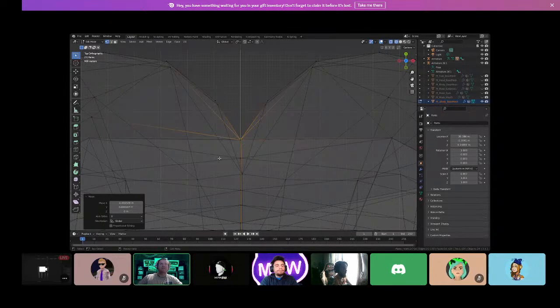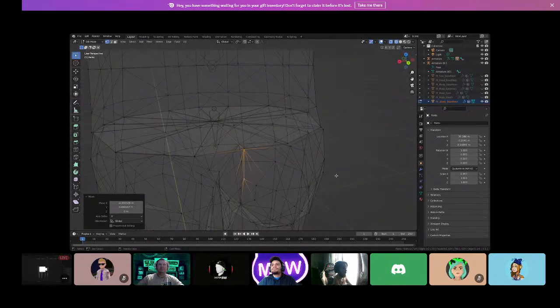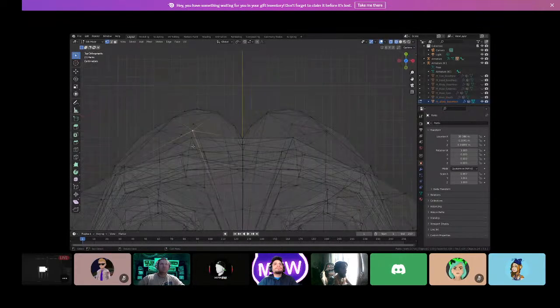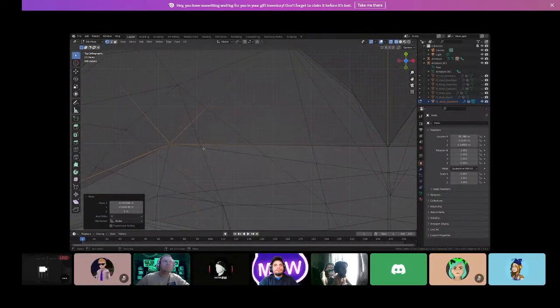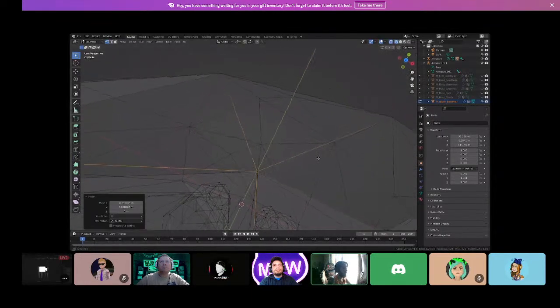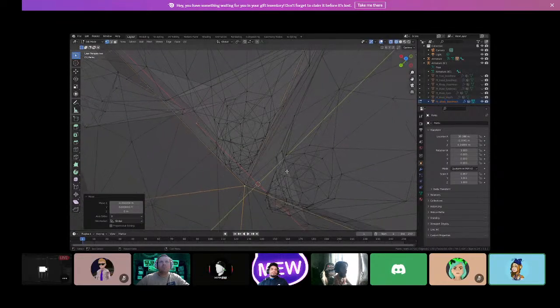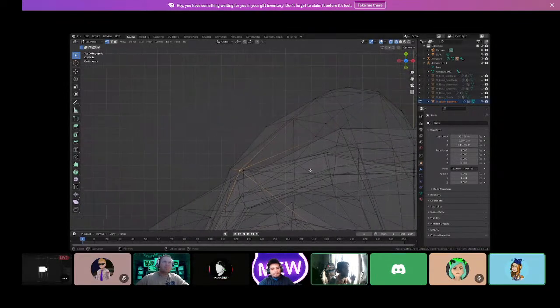Okay, I think that fixed it. Now it might not look so funky as well. One of those situations where it might be useful to lock in X and Y. G X and then G Y. It's not like floating away on the Z axis.